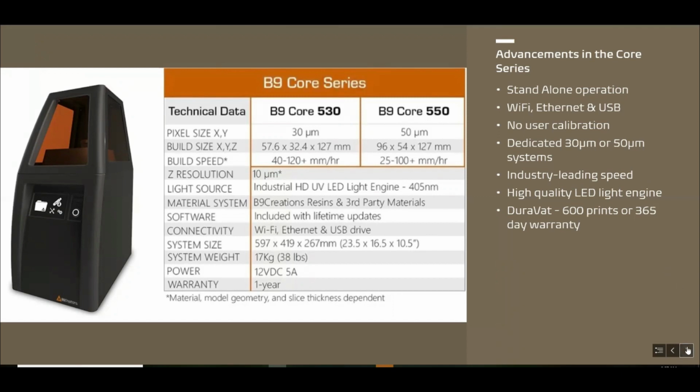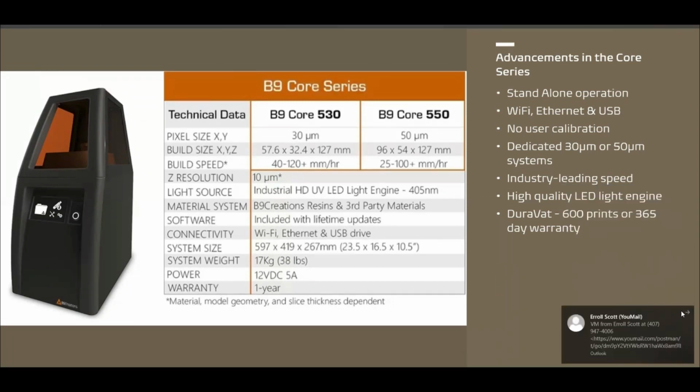Industry-leading speed. People love it for the speed. The DuraVat was actually designed for speed, so there are some sensitivities associated with that we'll talk about. High-quality LED light engine that's rated at 20,000 hours. The DuraVat is rated for 600 prints, with a 365-day warranty. We now have DuraVats in the field that have over 1,500 prints and 2 years. So if they're taken care of, they will last much longer than a year.